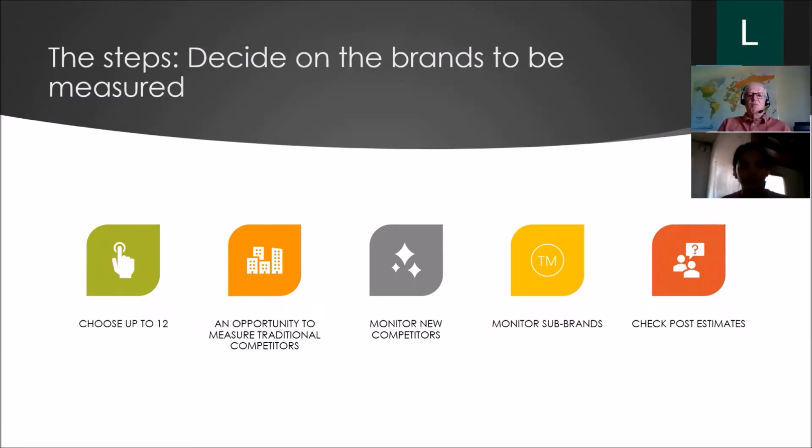But if there's a new brand that's coming into the market and you're planning on running a social listening program for a year, I would recommend adding in any new competitors just to see how they're performing and how they're growing. You can also monitor sub-brands, so you can not only monitor perhaps your own brand, but perhaps one or two of the sub-brands within that brand as well, if that's particularly relevant.